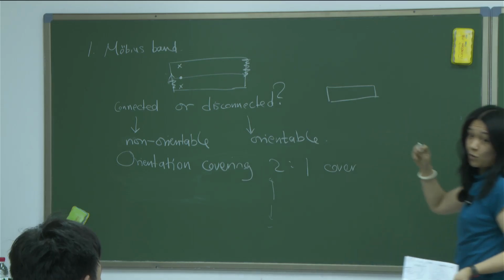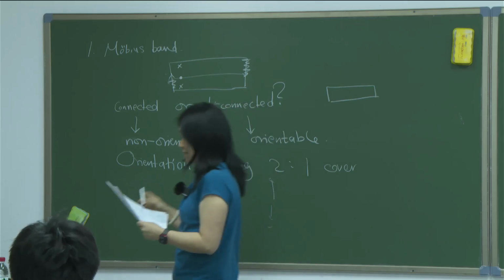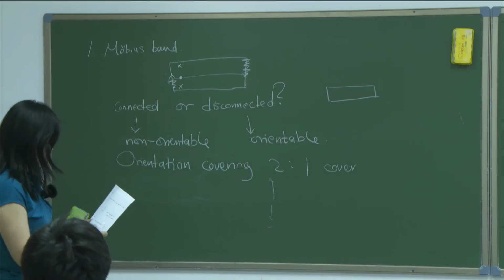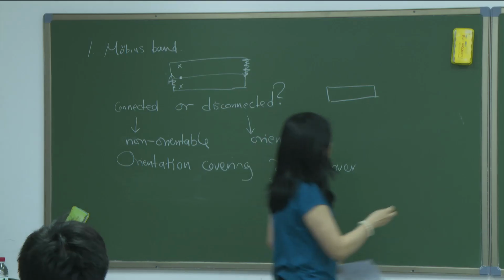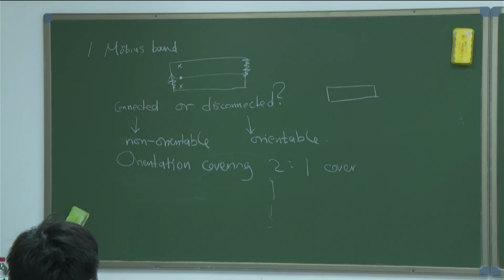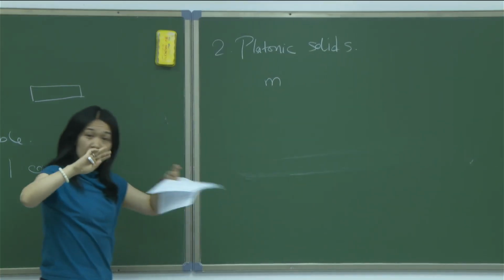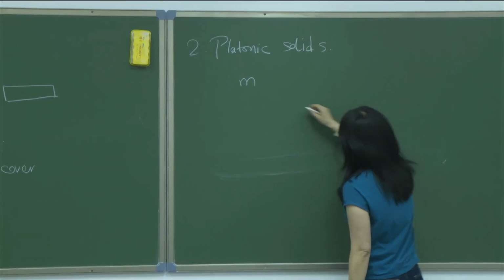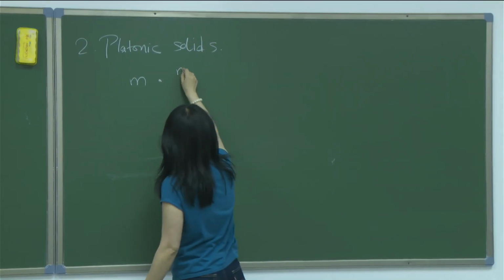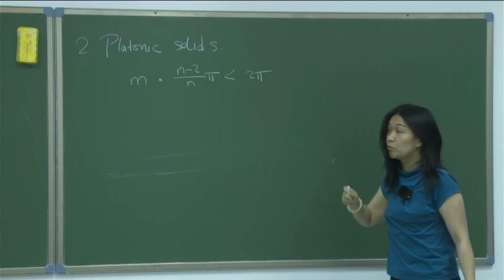Today, we will see at the very end, hopefully, something about the Möbius band. That's why I'm repeating this again. The other thing we did are Platonic solids. I would like to tell you what happened. We classified using the equation that the number of sides at each vertex times the angle of the regular n-gon is smaller than 2 pi, and then we just computed m and n.